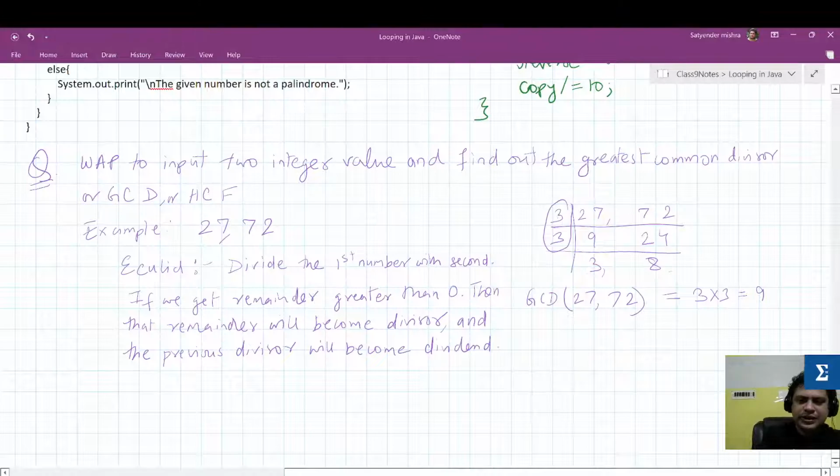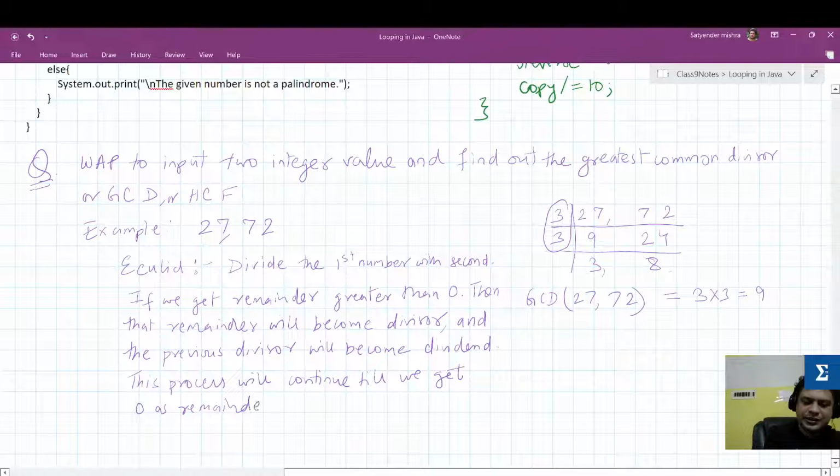This process will continue till we get 0 as a remainder. The last divisor is the HCF or GCD.